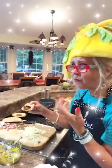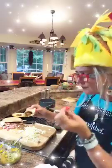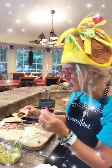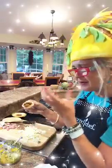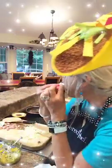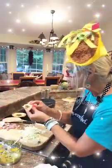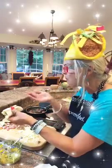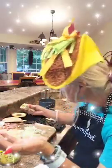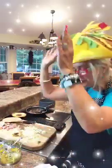It's lighter. You know, I love the hamburger tacos, but the hamburger was kind of heavier. Not necessarily greasier, but greasier or heavier in flavor. Not this. Not heavy. Perfect for summer. So there you go.